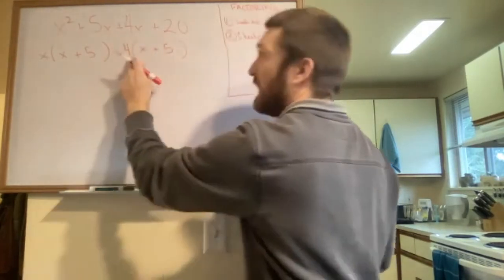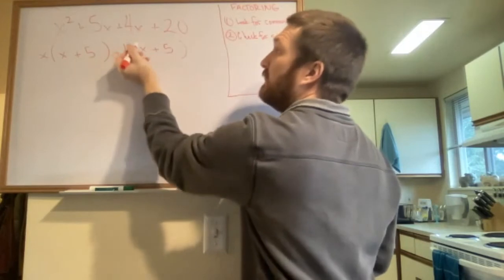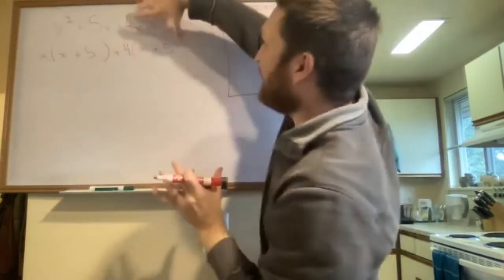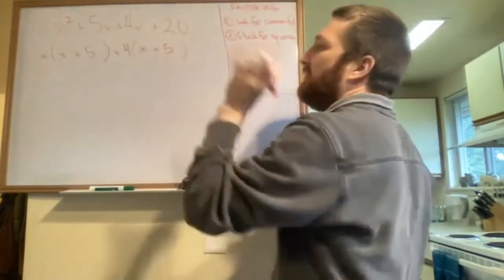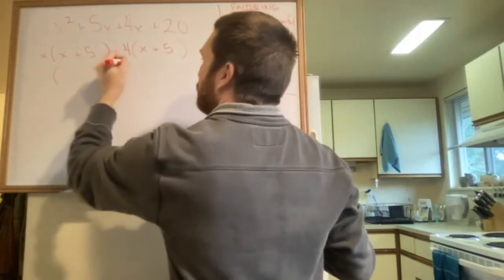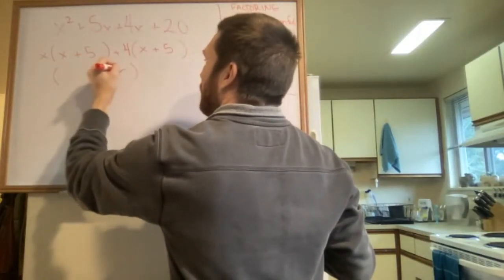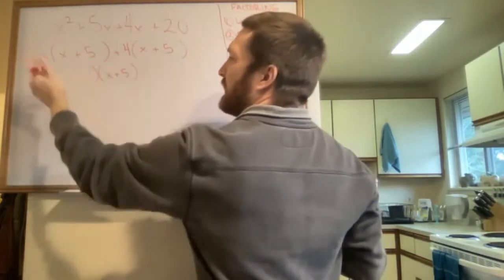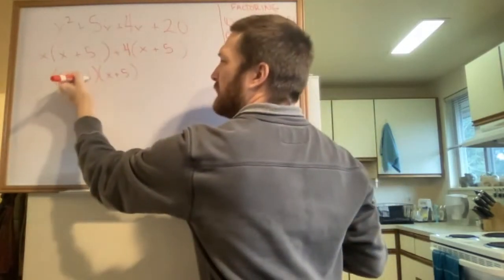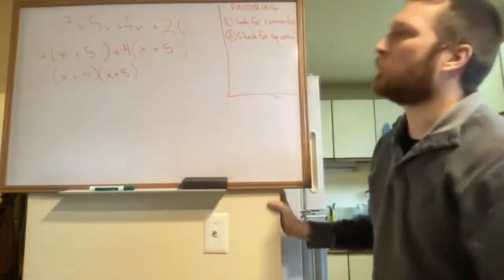And I'm going to double check that. I'm going to say, if I multiply it back in, the 4x, yep. 4 times 5 is 20. Yep. That is the same thing as that. And then they say, aha, look at that. We could factor out an x plus 5. So I do that right there. That leaves me one x right here, and a 4 right there. And that's what they want you to do.